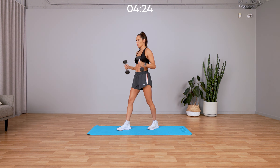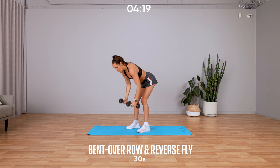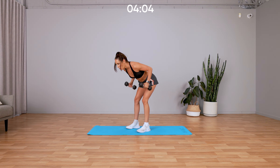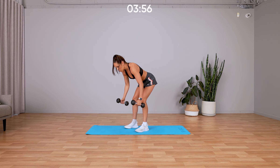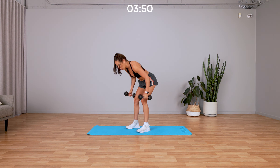We're going to hinge at the hip, bend, do a bent over row, and then a reverse fly. Hinge at the hips, row up and fly. Keep that core on. Squeeze those back muscles on the way up. Express workouts — incredible, anytime, anywhere. Five, four, three, two, one, curl and press, back up.